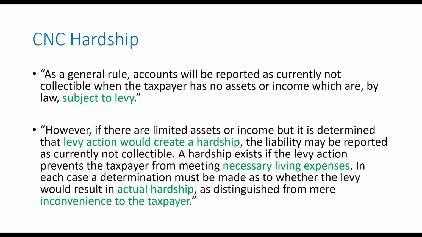As a general rule, these accounts will be reported as C&C when the taxpayer has no assets or income which are, by law, subject to levy. However, if they have limited assets or income, but it is determined that levy action would create a hardship, the liability may also be reported as currently not collectible. A hardship exists if the levy action prevents the taxpayer from meeting basic necessary living expenses. In each case, a determination must be made as to whether the levy would result in actual hardship as distinguished from mere inconvenience.